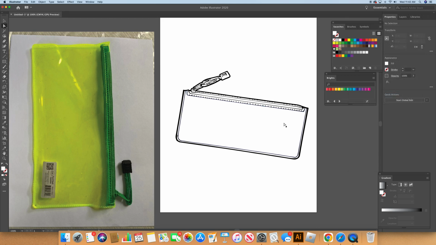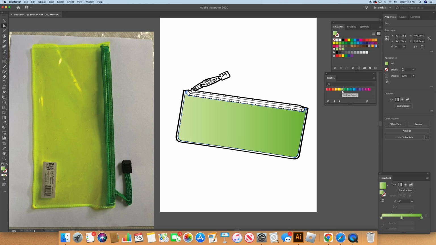So let's go ahead and grab our direct select tool. I want to start to colorize this thing and see what it looks like. All right, it's a little too green. Let's try the yellow. Wow, that is bright. Let's see what happens when we make it a different kind of gradient. Let's flip it around. We're going to go down here to the reverse gradient. And, okay, it's not terrible, but I think I liked it the way it was before. Okay, very good. So now I'm going to take this opacity down a little bit because it's just a little too, yeah, I think that's better.